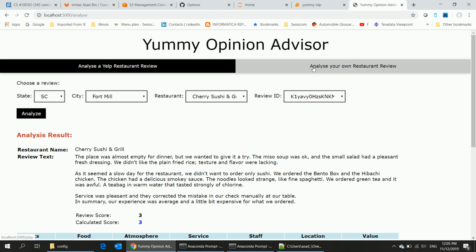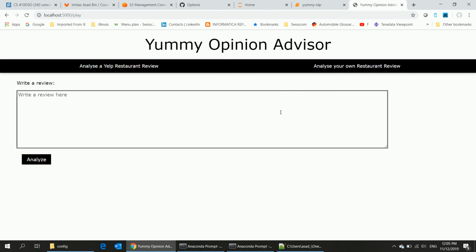The second button here lets you analyze a review of your own. You can write anything. Let me write something. I visited this new place in town area. The food was awesome.